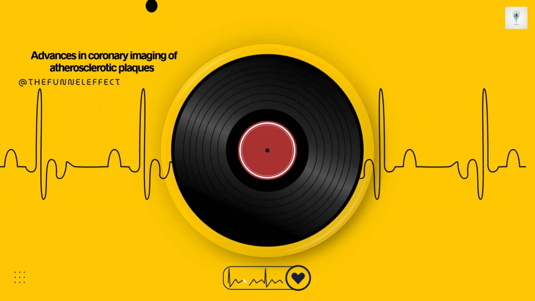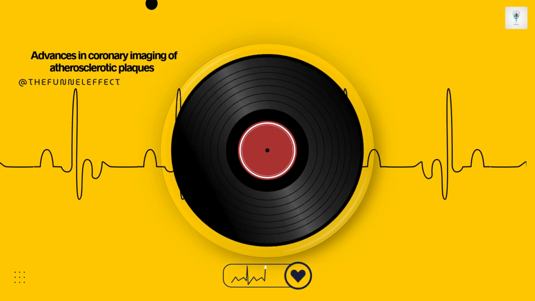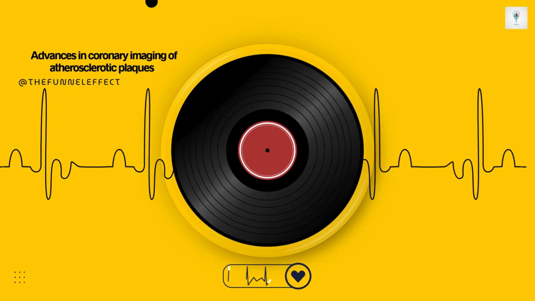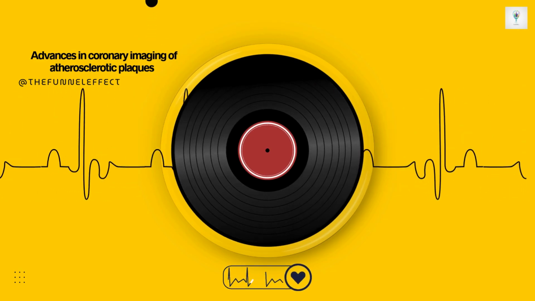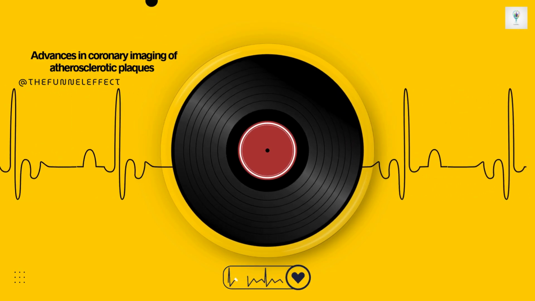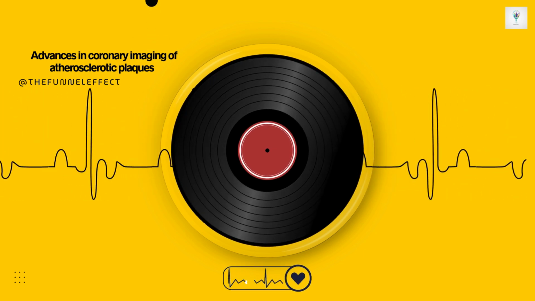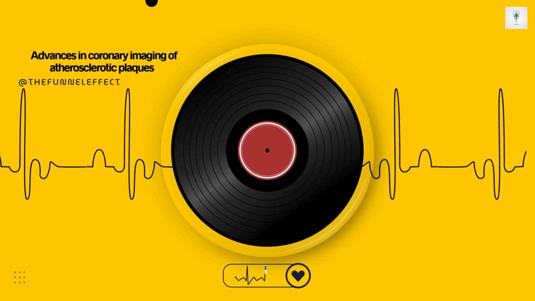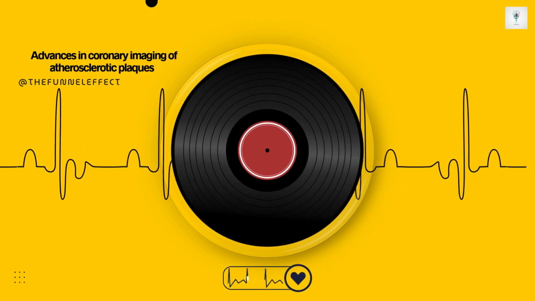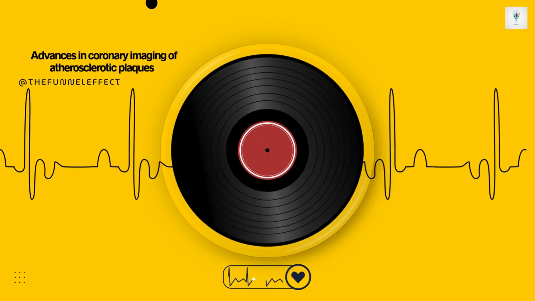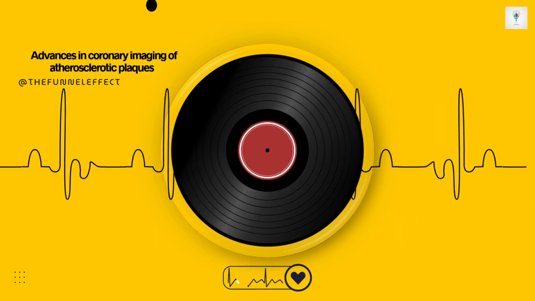The pioneering work came from the EROSION studies. These were prospective, single-arm studies, not randomized. They carefully selected patients presenting with ACS who had OCT confirmation of plaque erosion as the culprit and who had reasonably good blood flow restored, TIMI 3 flow, and residual stenosis less than 70% after initial management, like thrombus aspiration. These selected patients were treated with dual antiplatelet therapy, usually aspirin and ticagrelor, without stenting.